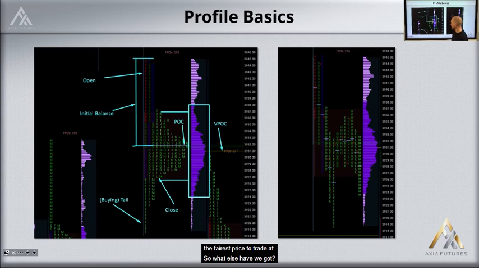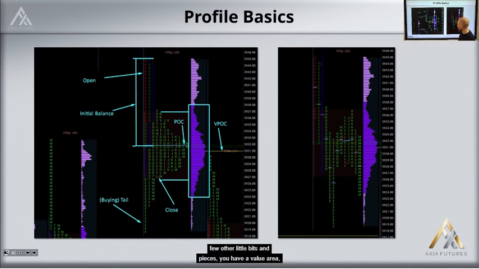So what else have we got? Something that we'll come into as the week goes on is your initial balance. Your initial balance is the first hour of trade. We'll talk about different time frames for initial balances as we go forward into the coming weeks, because you can use an entire overnight session and view that as an initial balance. For the purpose of explanation here, the initial balance is your first hour's trade. The idea behind an initial balance is that it can set the tone for the day. This tells you what the early indication is, what the early participation is on the day. So that's what your initial balance will do for you.